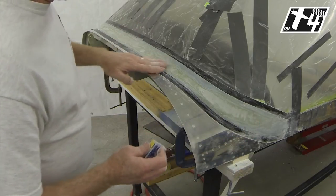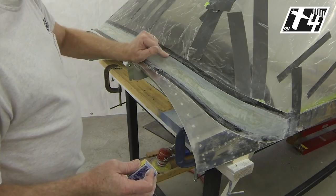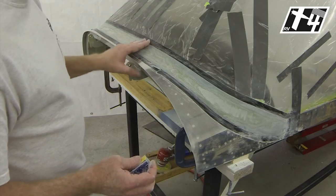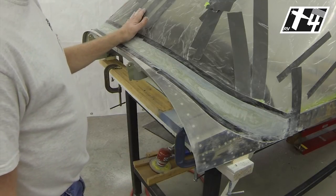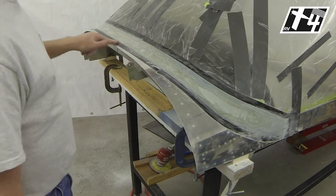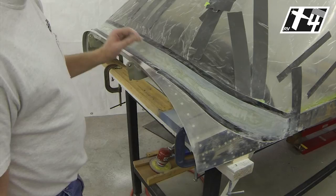Just a little bit more on this and we'll be pulling the first layer of tape, then doing some final finish sanding down to the level of that last one layer that's still remaining. We'll have a shaped fiberglass fairing that is only about the thickness of one piece of tape, which is a pretty nice transition to the windscreen. Once the last piece of tape on the forward edge is removed, some fine sandpaper can be used to actually feather that down to a net transition where there's no step on it at all.